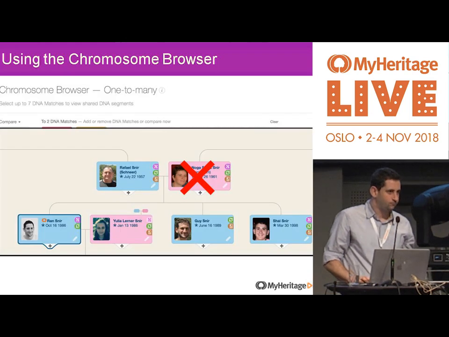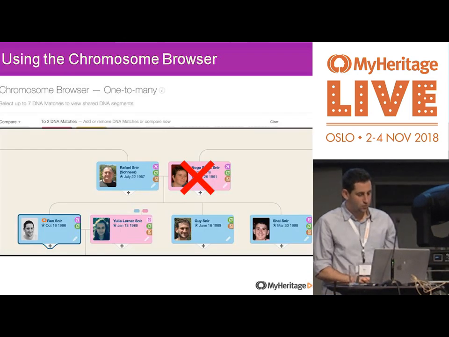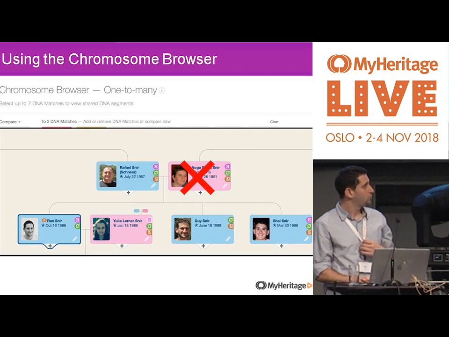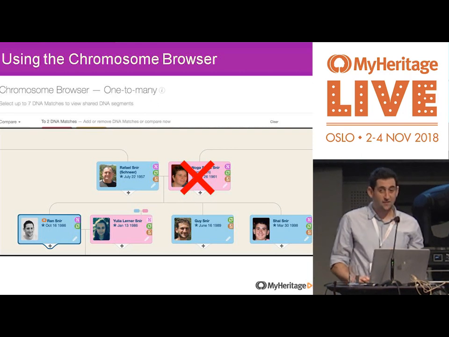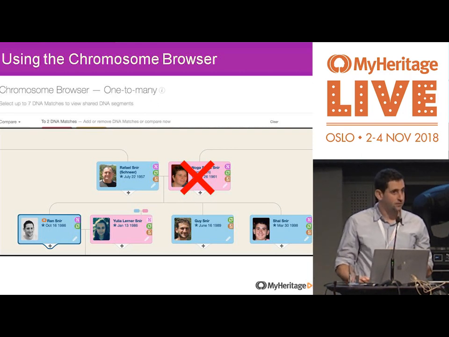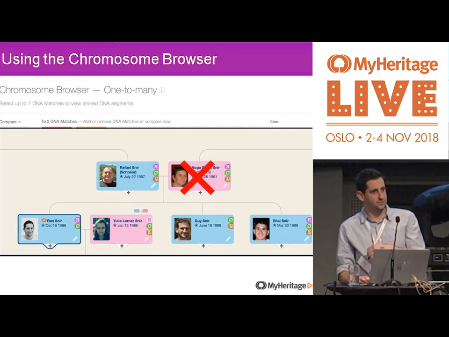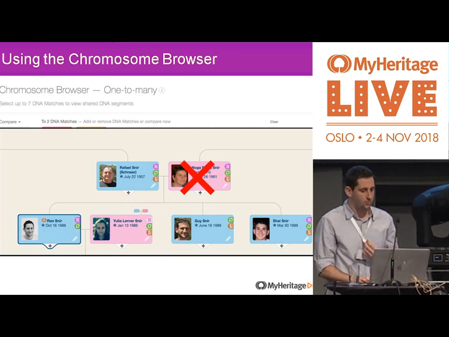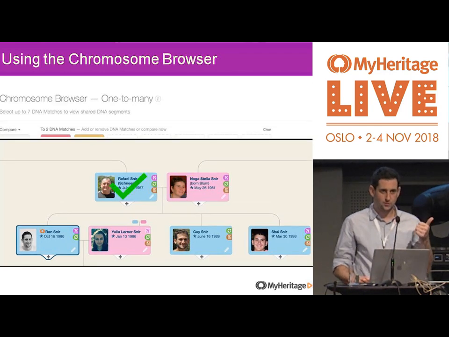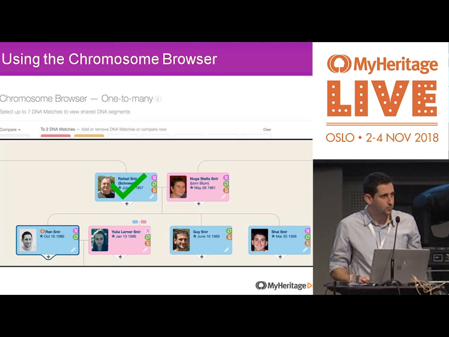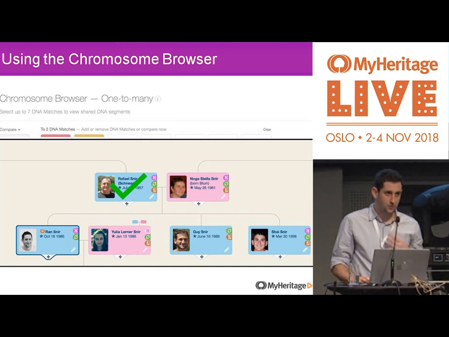So it's not mom. Let's take dad. So I put dad. I put my father and I put Gene. And then it told me that I have 7 triangulated segments. That's great. So I'm matching Gene, and my father is matching Gene, and we have a lot of segments in common, and there was a lot of shared DNA. So hey, good. I'm keeping on with dad. And I'm climbing up the tree.